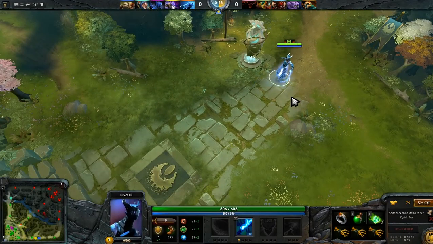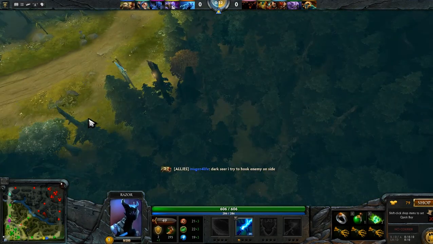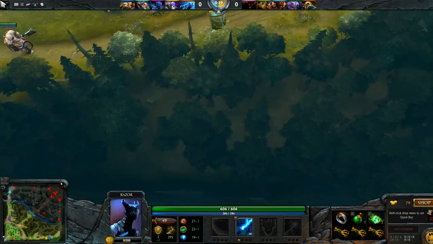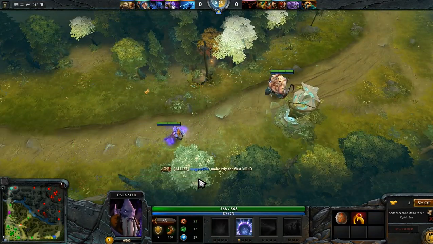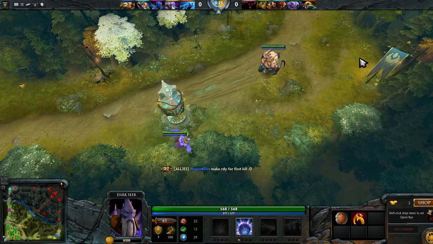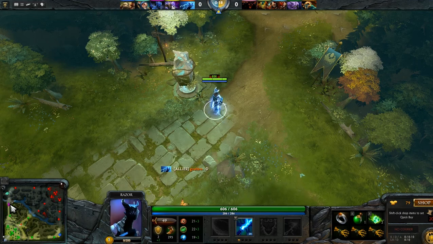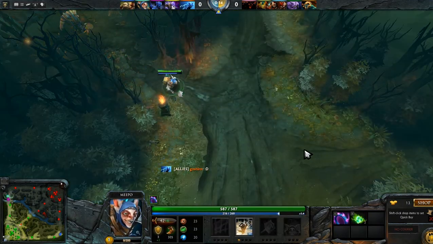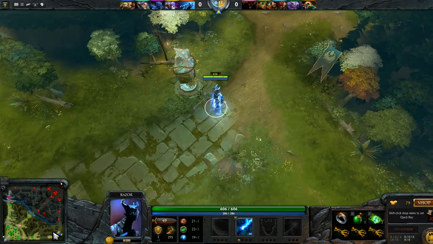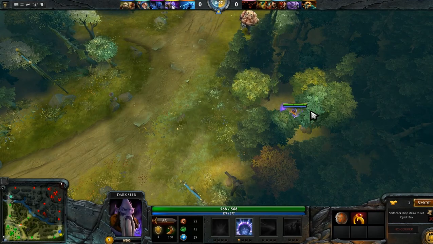We're going to stay here so we can delay the creeps a little bit. I guess it's advanced tactics. So we've got a Night Stalker, a Meepo, a Pudge, and a Dark Seer.